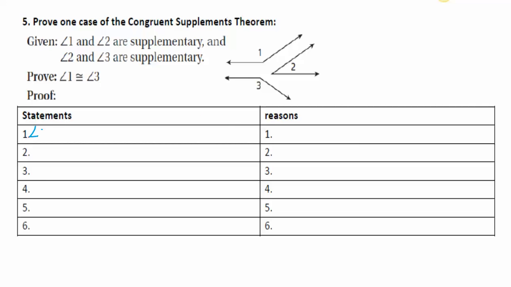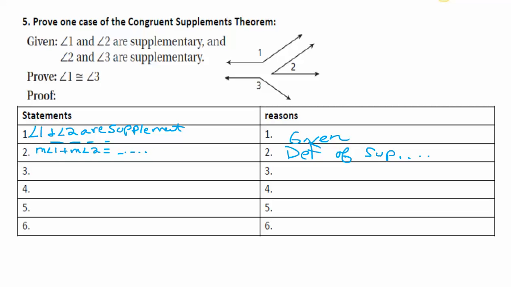And our given is a little long. And then you write the other given down. There are 2 givens there. I'm going to write them both at the same time. Now, if they're supplementary, it means that their sum is how many degrees? And that's by the definition of supplementary. So write that for both of them. There are 2 of them. You have to write what that degree will be.